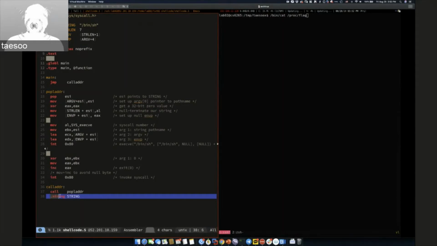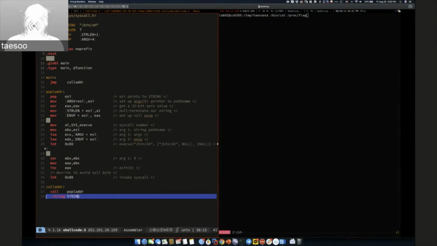When we say .string, we simply indicate that this byte sequence, in this case /bin/sh, is injected here as a string. So what it means is that on top of the stack, as the return address, although it's very unusual, it's now pointing to data, not to an instruction, right?